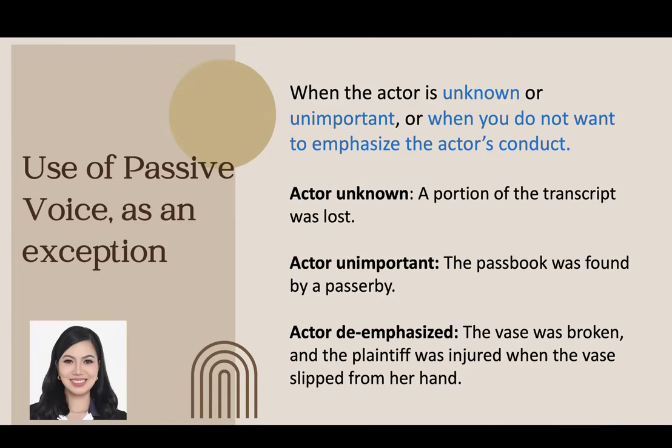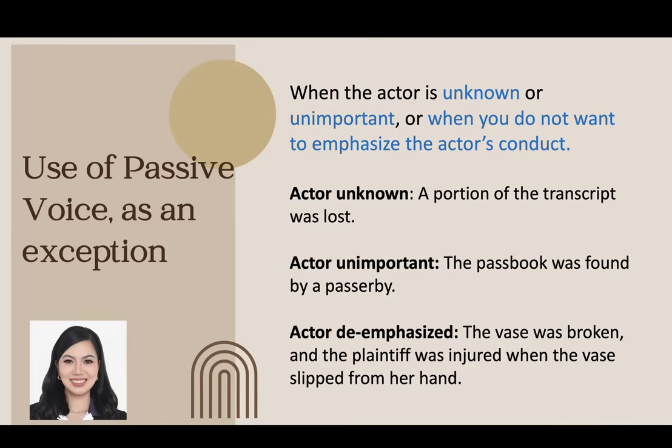Second, actor unimportant. Okay, "The passbook was found by a passerby." Here, the actor was the passerby. He found the passbook. Okay, however, the passerby's presence is not significant, but the focus of this sentence is the passbook. Okay, so you may use passive voice. Okay, the passbook was found by a passerby.